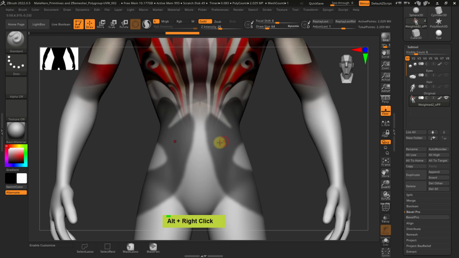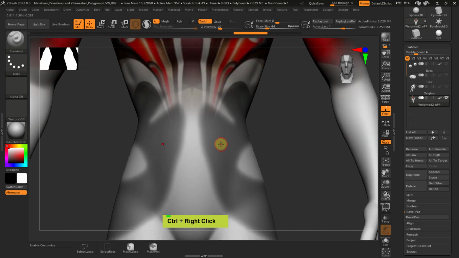All right, now the typical thing that you use is blur mask and sharpen mask. If you're holding down Control and tapping into the masking area, that blurs the mask. And of course, if we have a couple million polygons, it will be a little bit slower. So that is about blur.